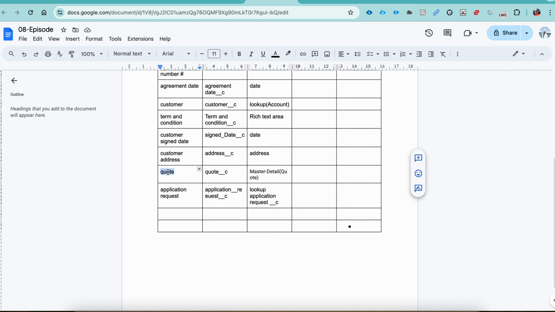Now the quote has a relationship with the agreement, meaning the agreement has a relationship with the quote. After finalizing that the quote is accepted, the adoption process starts with the terms and conditions, so we need to create an agreement. So there is a relationship with the quote.